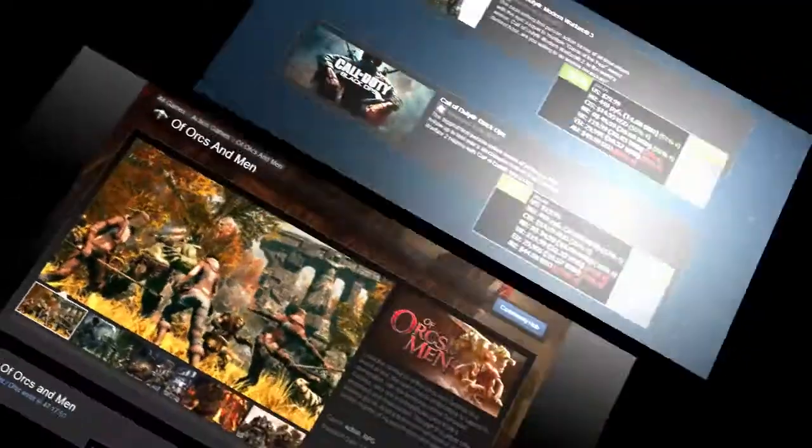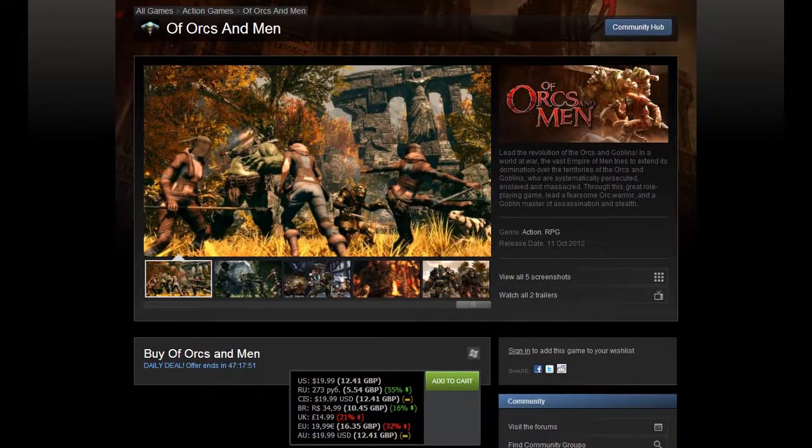And now we come on to Other Orcs and Men, an action RPG, 50% off. It was only just released in October, so that's not that bad. This game had very middling reviews. I quite like Destructoid, I trust them on a lot of reviews, and they gave it an 80, which isn't bad. They say it's pretty funny, it's got a pretty good world as well. Not everything is great, and everybody has said that. There have been no outstanding reviews for it, but there have been quite a few positive ones, but most are pretty mixed. It does have issues, but that doesn't prevent the entire game being a pretty fun experience.